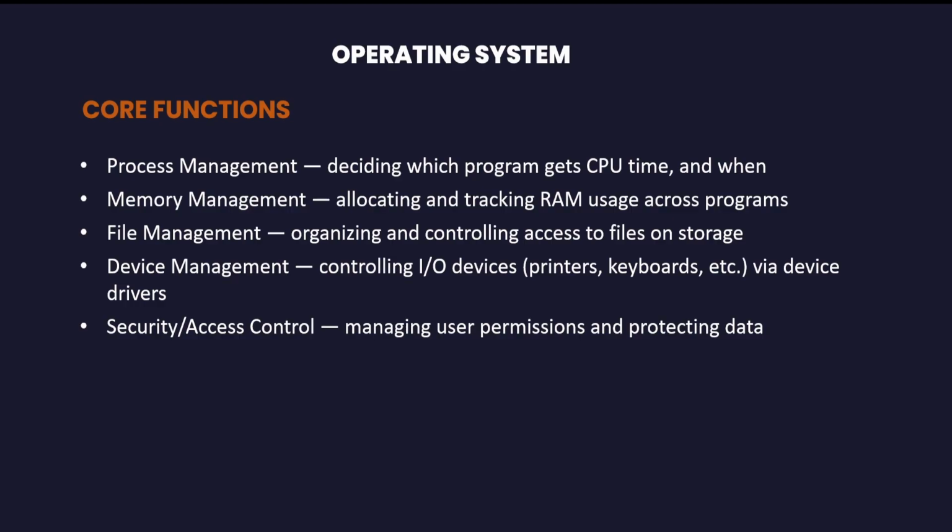Fourth, device management, controlling input output devices via device drivers. Hardware components speak different languages depending on who made them. The operating system uses special software translators, that is, drivers, to allow programs to talk seamlessly to printers, keyboards, mouse, and displays. Last, security and access control, managing user permissions and protecting data. The OS ensures that users only access what they're allowed to. It keeps malicious applications from altering critical system files or spying on other programs.